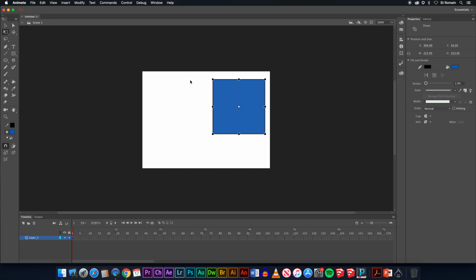So let's take a look at what I mean. Of course, with the transform tool, I can transform this, so I can make it narrower or shorter or taller. I can scale it up or down. Okay, and that kind of works the way you would expect it to.